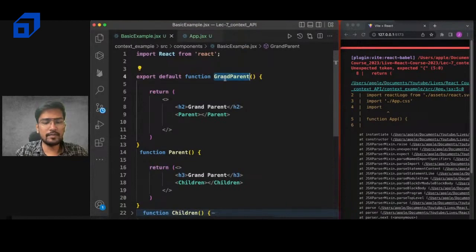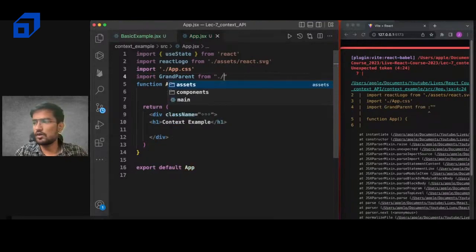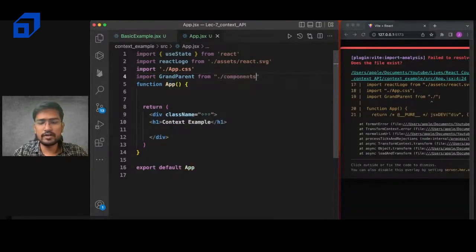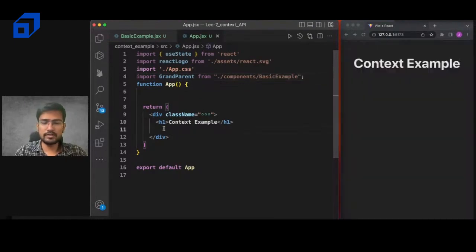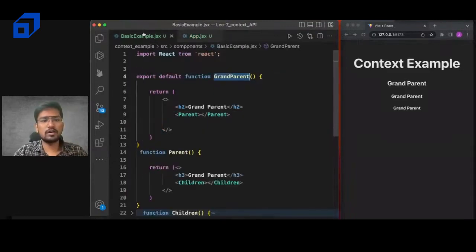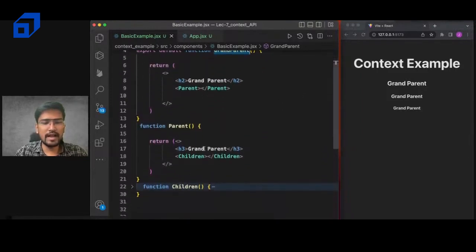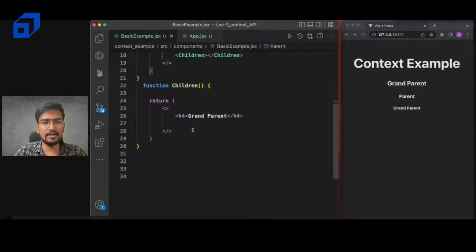I just want to import grandparent from dot slash components slash basic example. Okay, now I can just directly put it inside my grandparent. So we are having the grandparent component, and below that I am having the parent component, and below that I am having a children component. Okay.